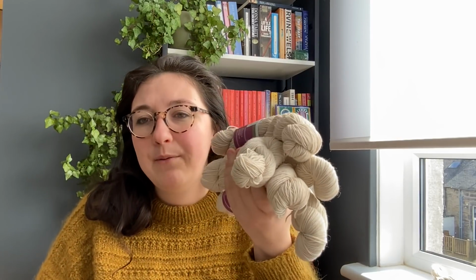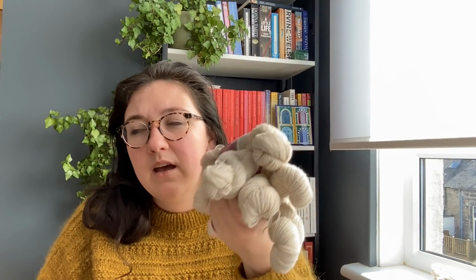I bought some of this yarn from Beautiful Knitters, a yarn shop in London, back when I did a yarn shop crawl in London. I bought 2 skeins of their dark grey, and when it washes up, it becomes almost fluffy. It's stunning. It's so soft. It's incredibly, incredibly soft. They had a swatch there, and the swatch completely sold me on the yarn.